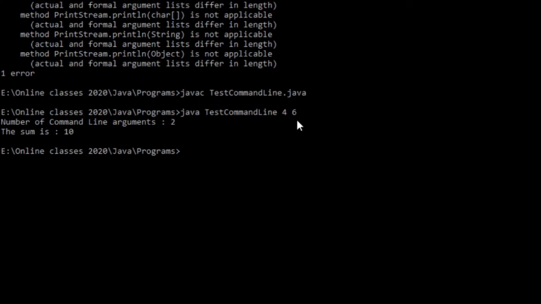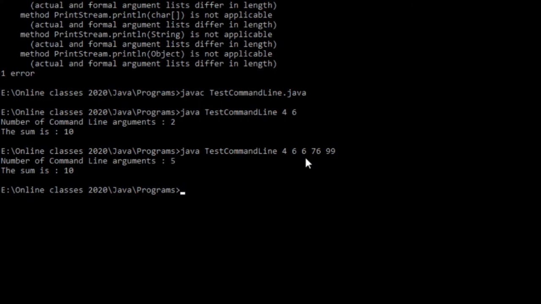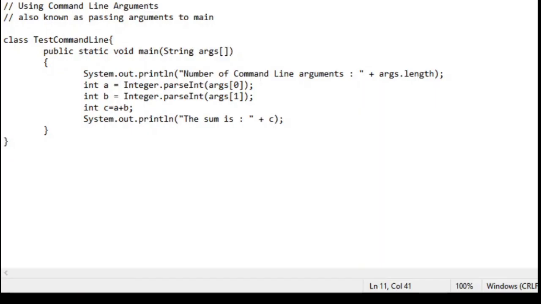So I can give as many arguments as I want out here, and it will find the sum of only the first 2, because I am using only the first 2 in our program. So this is how you can use command line arguments in your program.